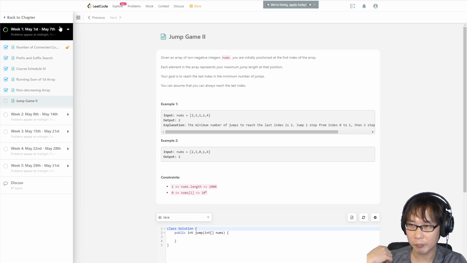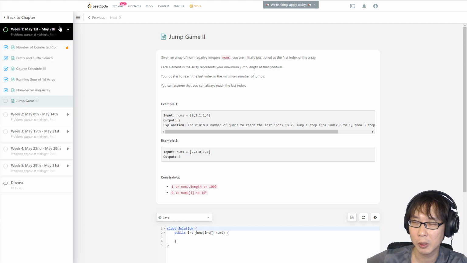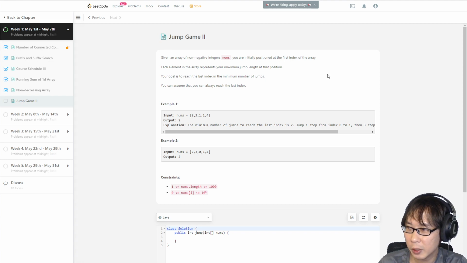So that gets me wondering if I can solve this question in time. Because this is Jump Game 2, I probably saw Jump Game 1 before, but I don't recall any jump game that I did previously, and I have never done this before. So let's just get started and see how we resolve this problem. Okay, so let's read this question.